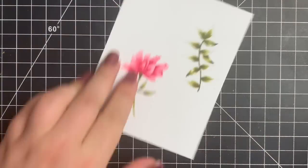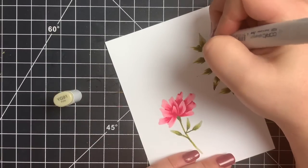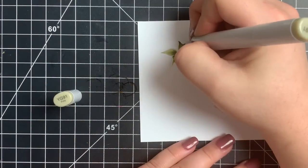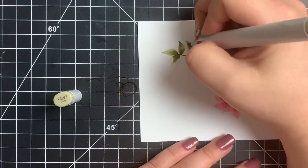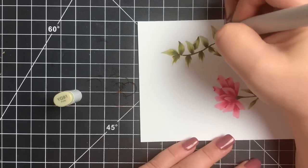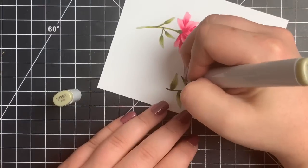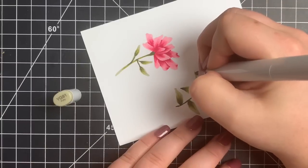So I'm going to finish off with the YG91, and you'll see that I'm starting with the tip and working my way down, and this is just so that I don't go over the darkest area with my lightest color. Remember, the lighter the color, the more it's going to act as a colorless blender, and it's going to move your color around in places you don't want it to go. So just be careful you don't go over the darkest areas with the lightest color.